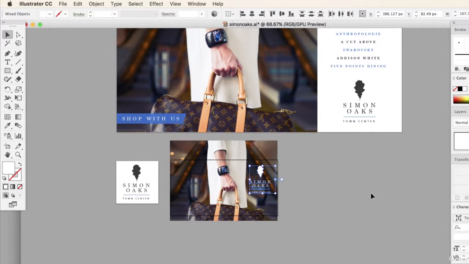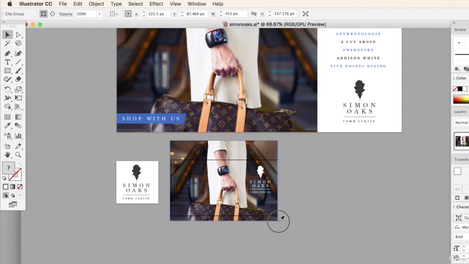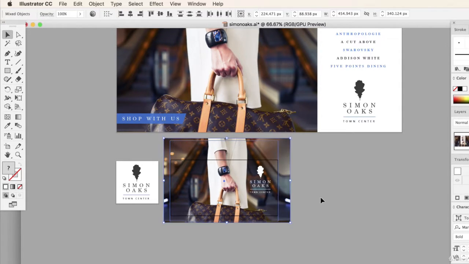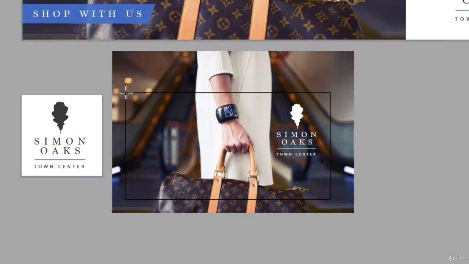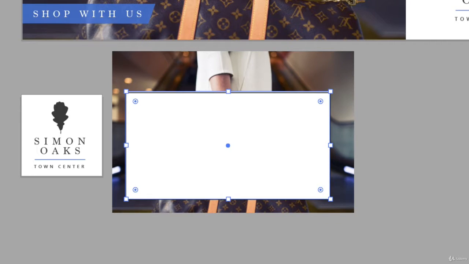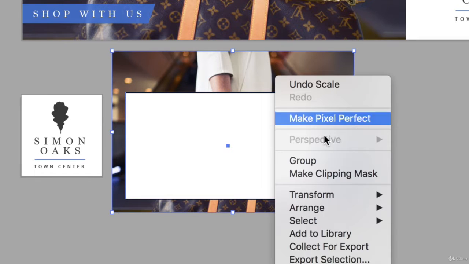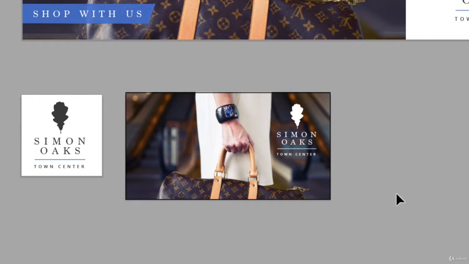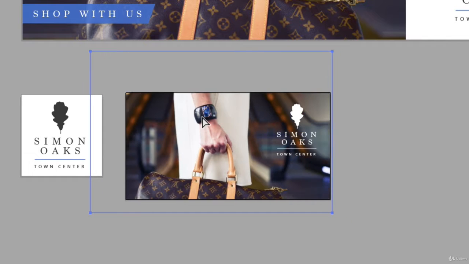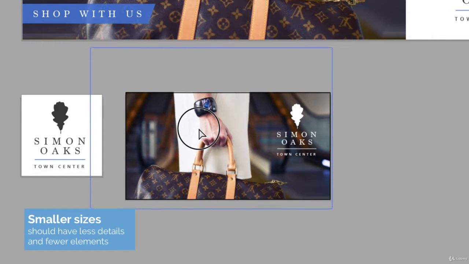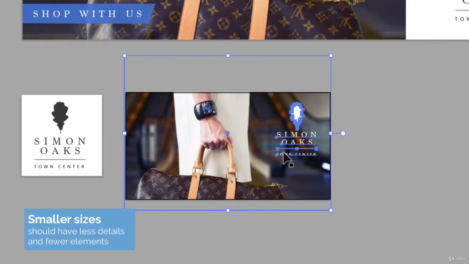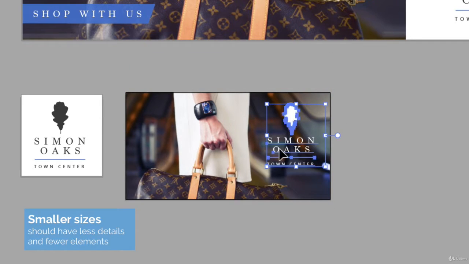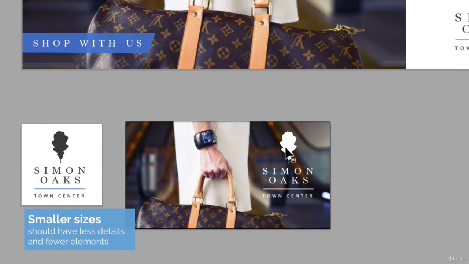So with this case, maybe I'm doing that. And let me crop this so I can get a final view of what the image is going to look like. I'm just going to crop it, make clipping mask, and then I'm going to send it all the way to the back layer. And I could take my direct selection tool, and since this is a wonderful photo, I have a lot of background space to work with. I can give myself more room for this logo to be shown bigger. So that is a cool option if you don't want to have all the details.